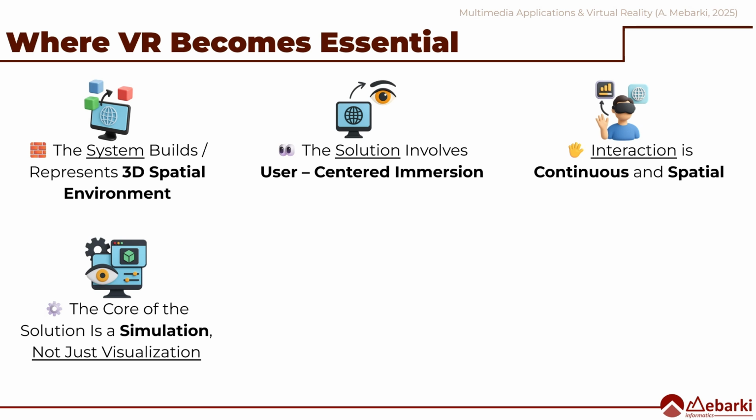True VR is dynamic. It reproduces physics, motion, and procedural changes as they happen. It's not a static 3D model or a pre-rendered animation. It's a living system that responds to your actions according to its internal laws or scenarios. For instance, simulating airflow around an aircraft in VR goes beyond just showing its shape. It lets you experience how it behaves.